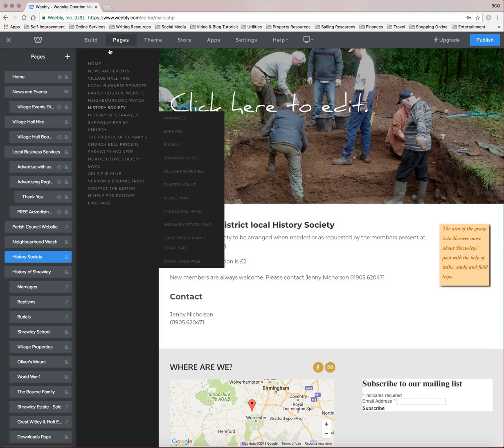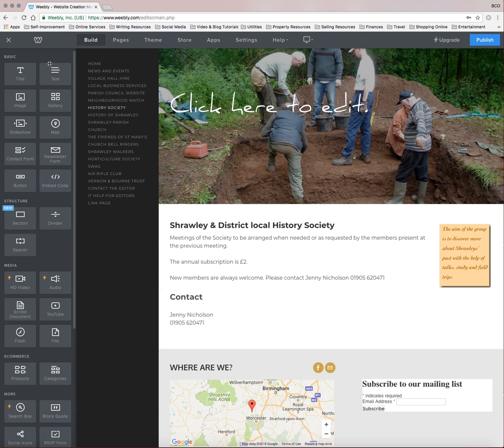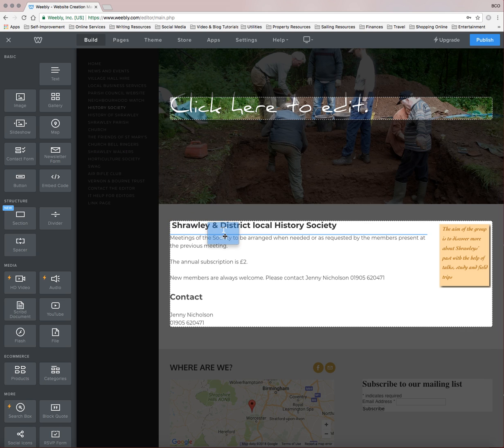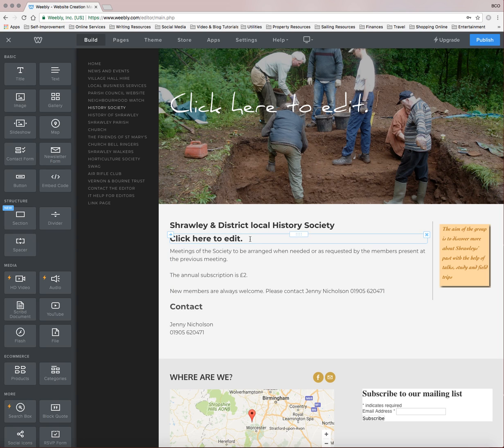Now when you want to edit the page, so you're on the page you want to edit, if you click on build, it gives you all of your build tools down the side here. Most of these you'll never use. But the simple ones are title and text, and pictures, or a gallery, or a slideshow, or whatever. So title, you just drag down a box to wherever you want the title to go. Let go of the button. It drops in a title. You click on it to edit, put in your text, and it's already formatted the same as a title.